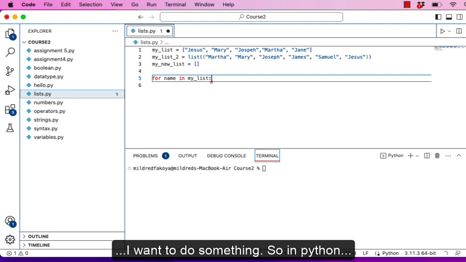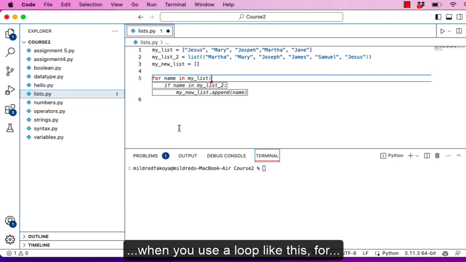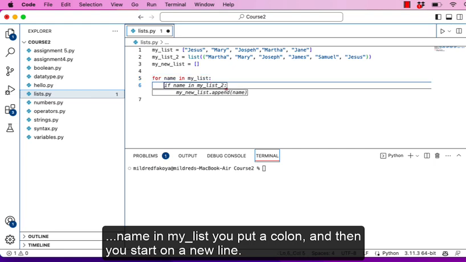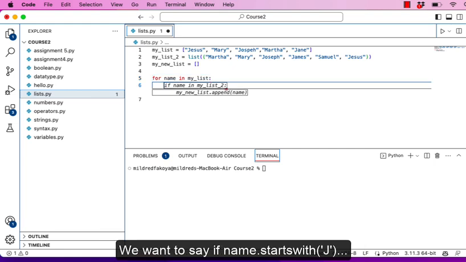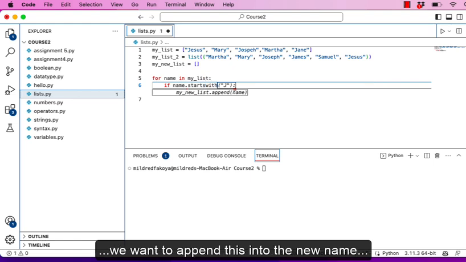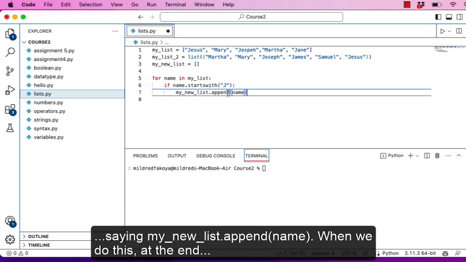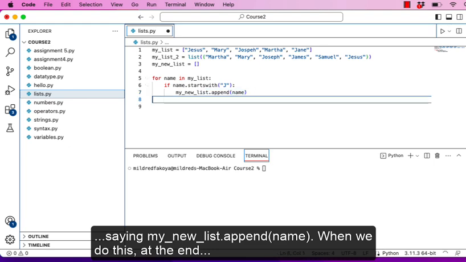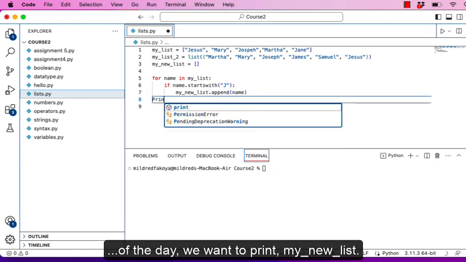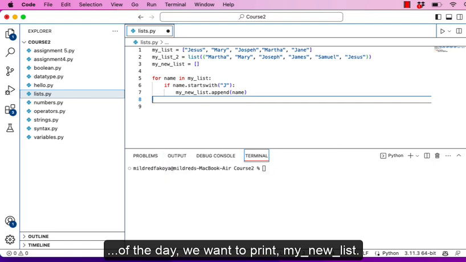In Python, when you use a loop like this, for name in my list, you put a colon and then you start on the new line. We want to say if name dot startswith J, we want to append this into the new list, saying my new list dot append name. And at the end, we want to print my new list.